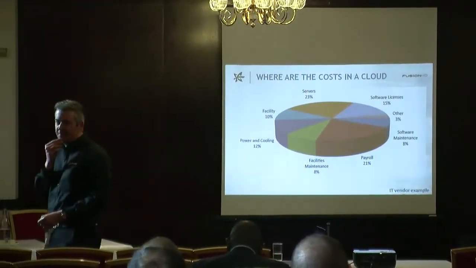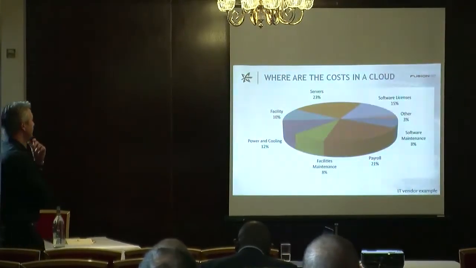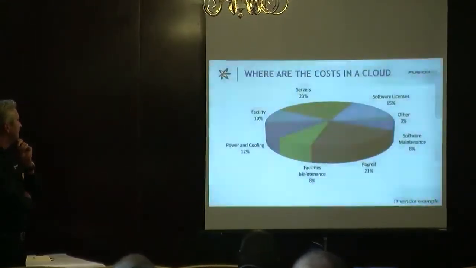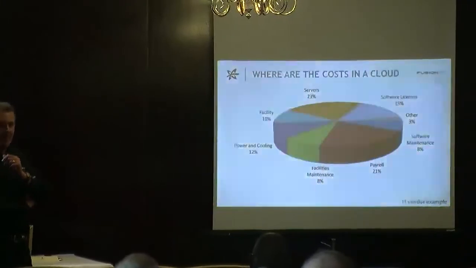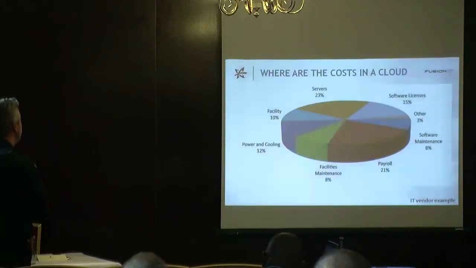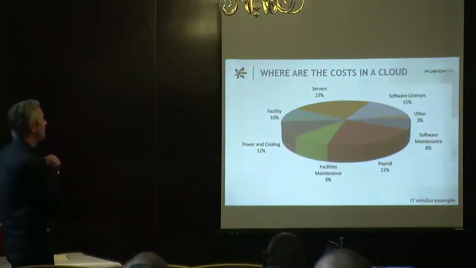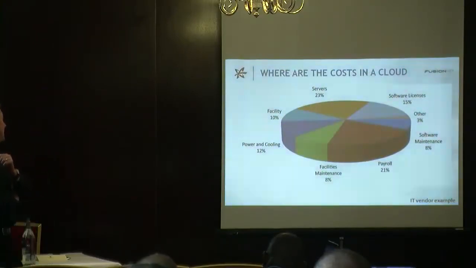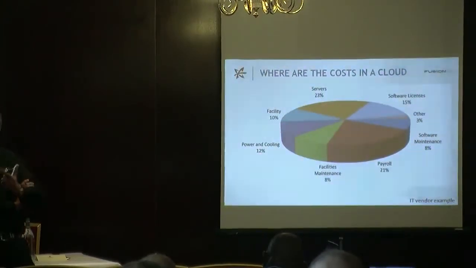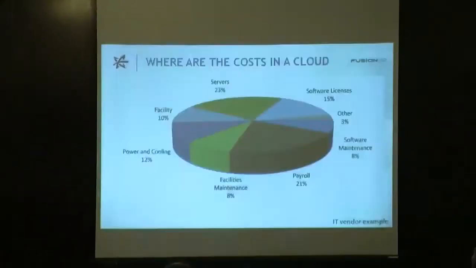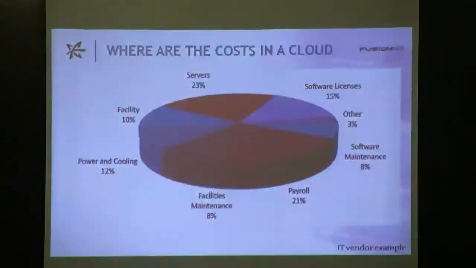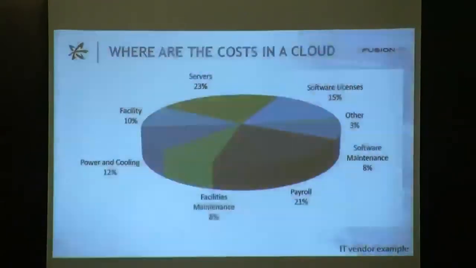If you consider some of the costs in a cloud, this is an example from an IT vendor that did a survey. And there's a lot of infrastructure costs and software costs in this pie chart here. If you could reduce by 2/3 the amount of infrastructure, as an example, that you were using, you'd be able to slash the server infrastructure costs, the software licensing costs, the power and cooling costs. Perhaps you could use a smaller facility. Perhaps it meant you didn't have to invest in a new facility for a longer period of time. Using I/O memory affects all of these components pretty much, allowing you to reduce, or allowing your supplier to reduce their cost of service for your cloud infrastructure.